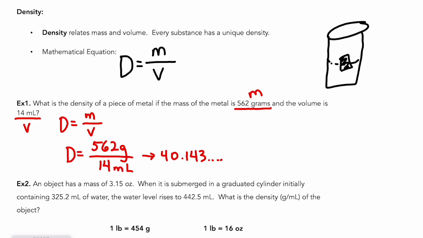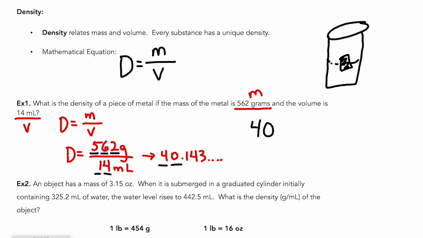So this is a case where we actually need to look at sig figs or decimal places in calculations. So since the last step that I did was to divide, my final answer, I'm going to round it to the fewest number of sig figs. So 562, because there isn't a decimal present, I'm going to have 1, 2, 3 sig figs there. 14 has 1, 2 sig figs. So my final answer needs to have 2 significant figures.